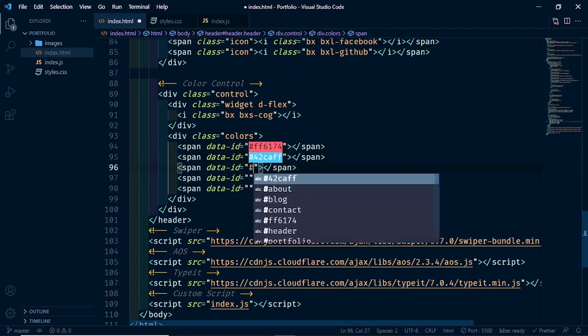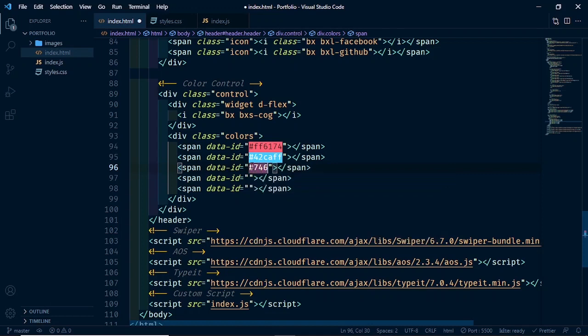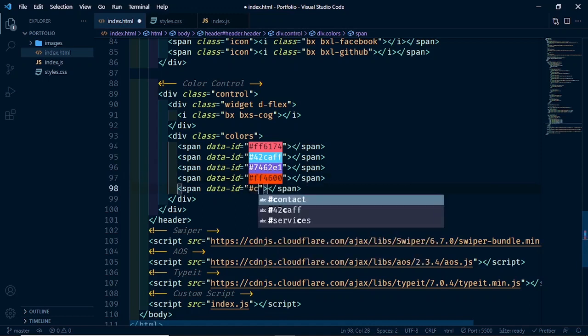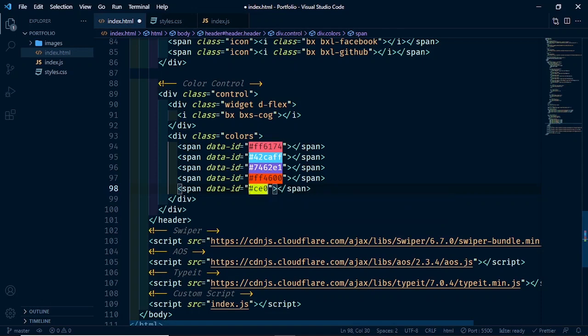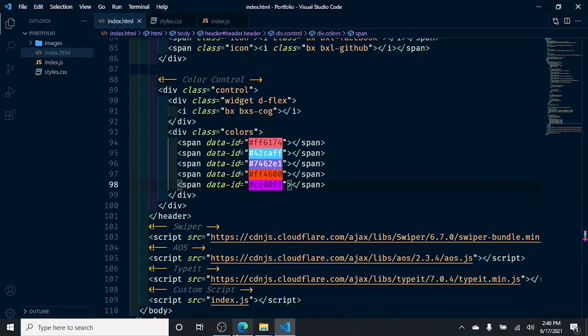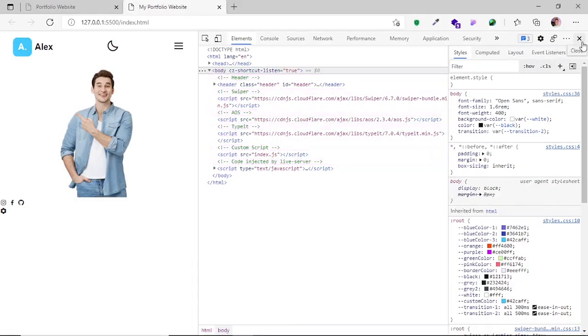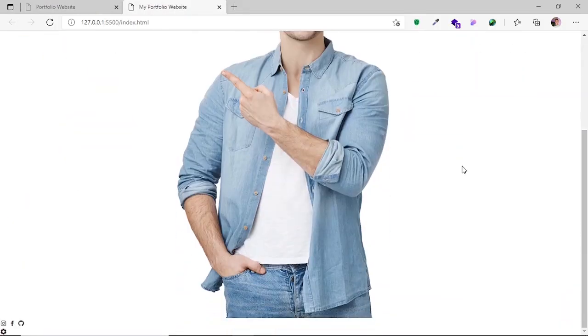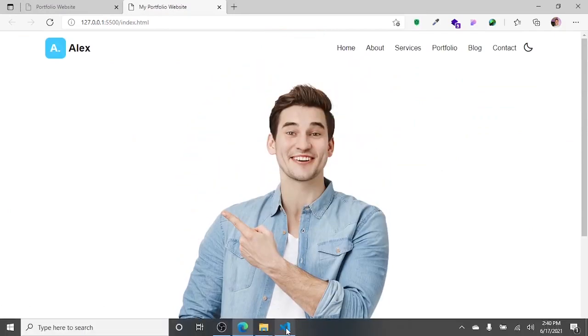This should also be 7462E1, and we have ff4600, and lastly we have CE00FF. Now let's save this, head back to our browser. Let's close this for now. We have our social link and our widget icon.